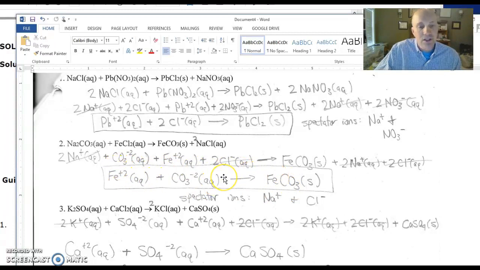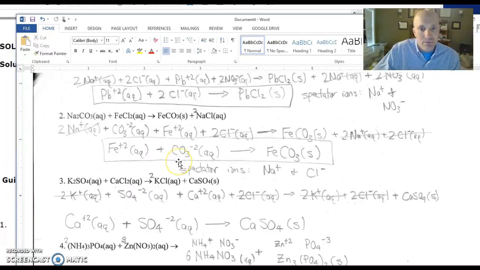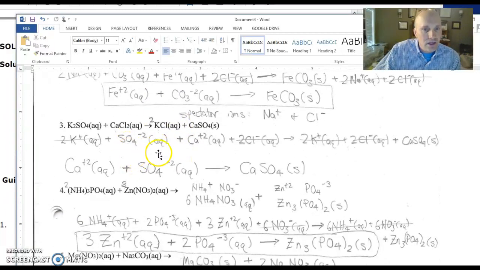Notice that when I draw this, you could have put either the iron or the carbonate first. But generally, when we're drawing ionic compounds, we tend to put the positive thing first, and then the anion, the negative thing, second. And that's why I reversed the order when I redrew them. But if you had drawn these in the opposite order, that would have been fine.